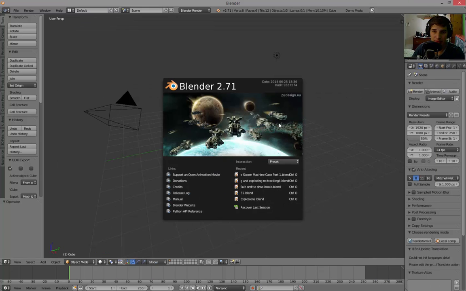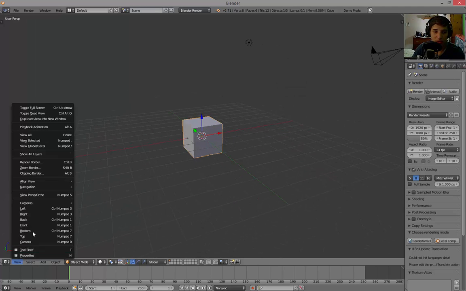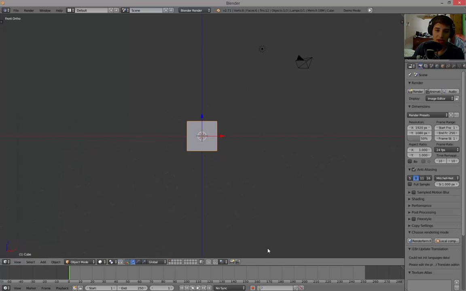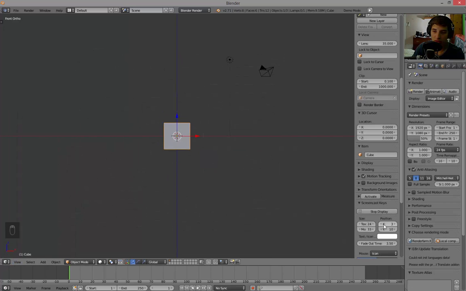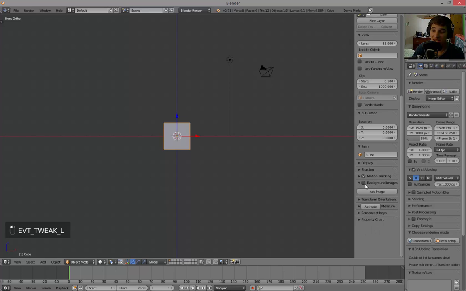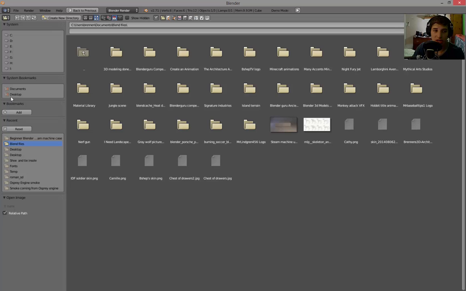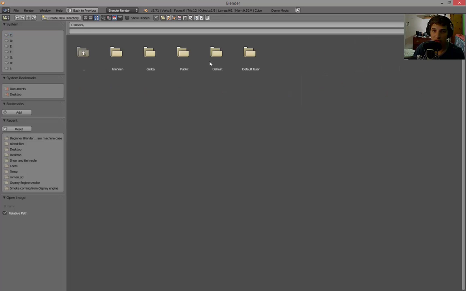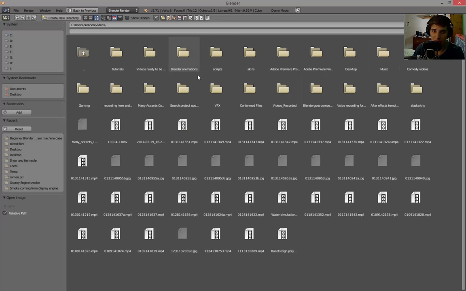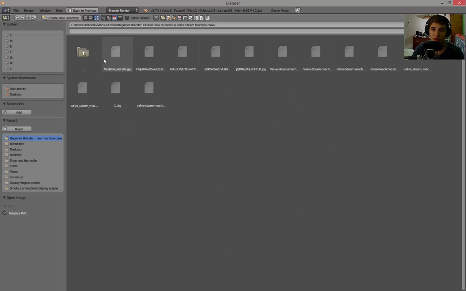Let's go into Blender. I'm using Blender 2.71, as you can see. So let's start off with a cube and just start modeling. The way I did this was I actually loaded in a different, separate image. Let me start the screencast keys. I loaded in a different image than the ones that I showed you right now, because it's a lot easier to model when you have front-facing images of whatever you're modeling. So like orthographic views, if you're using Blender, you know what I mean. A front-facing, straight-on view, which is perfect.